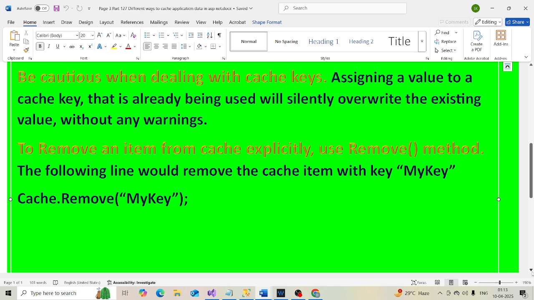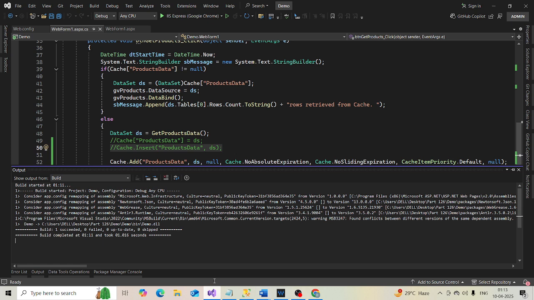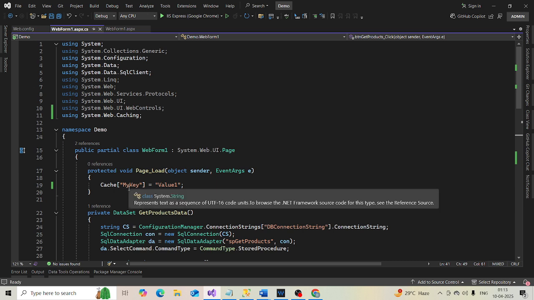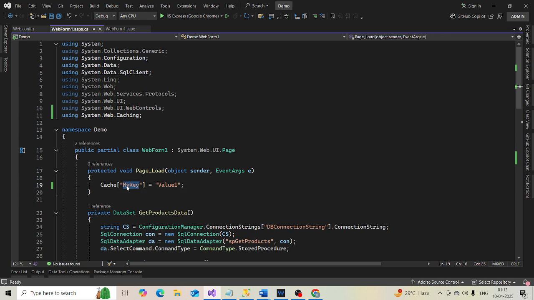Meaning, let's say, for example, in the page load event, I'm trying to store an item in the cache. Let's say in page load, I am setting cache of my key is equal to value 1.